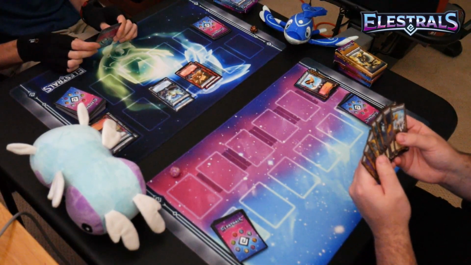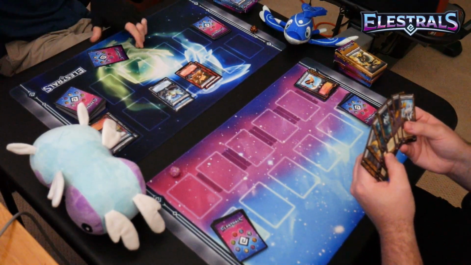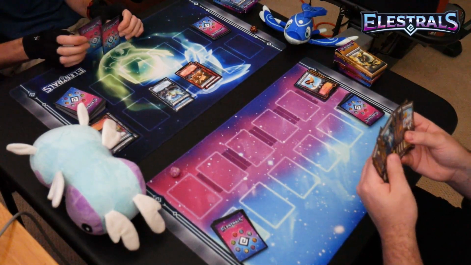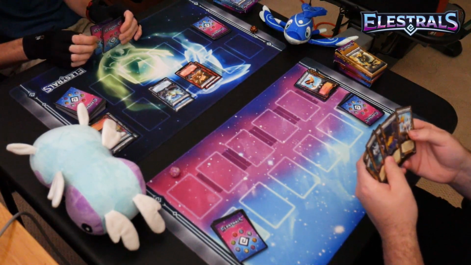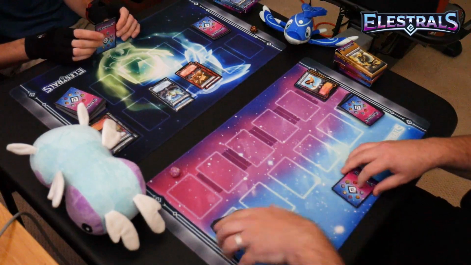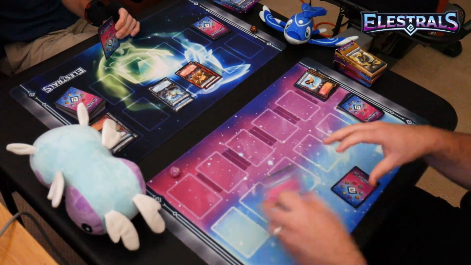Okay, let's see what we can do with this now. Okay, how many cards in hand? 2. 2 cards in hand. Okay. So, let's see here. Alright, I'm going to count: 1, 2, 3, 4, 5, 6, 7, 8, 9, 10, 11.